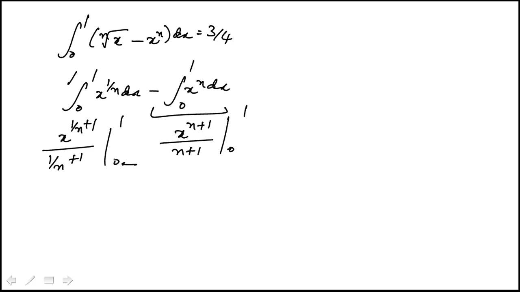Now the values at x equal to 0 would be 0, so I just have to evaluate it at 1. And 1 to the power of that is going to be 1. As I said earlier, this would be 0. And then I have to subtract this piece. Again, at 1 it would be 1 over n plus 1, and 0 would be 0.